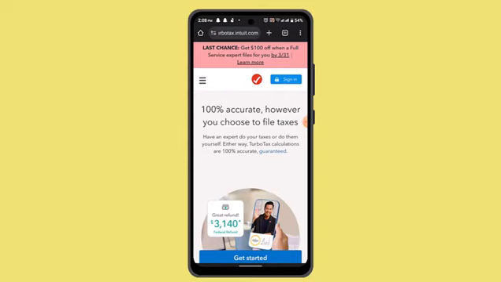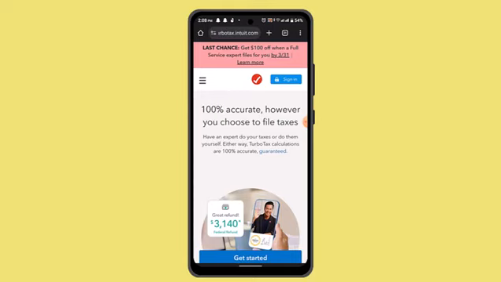First of all, you have to log in to your TurboTax account. When you're logged in, you can go ahead and navigate to the section of TurboTax where you're working on your tax return. Then you can look for an option or menu that allows you to clear or delete your return. This option is typically found in the settings or tools section. Then you can just follow the prompt to confirm that you want to clear your return, and beware that this action cannot be undone and all the information you've entered will be permanently deleted.